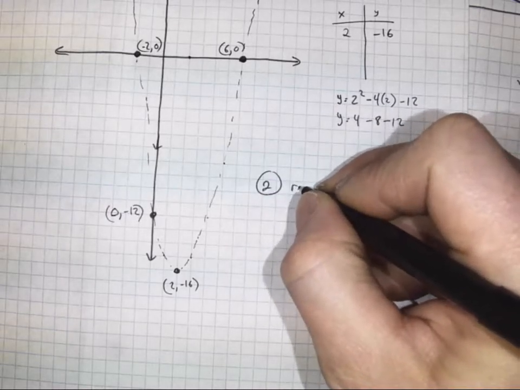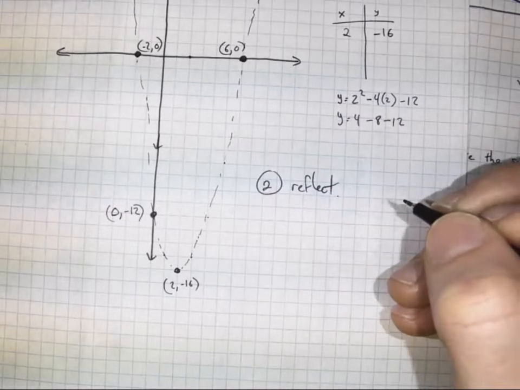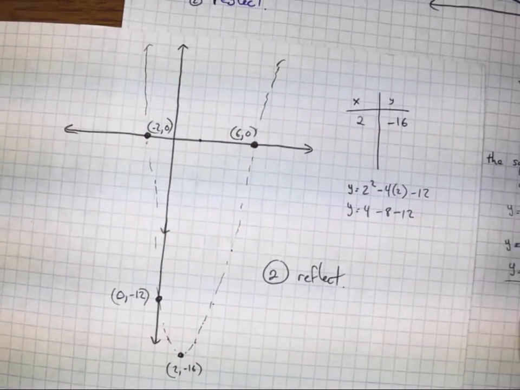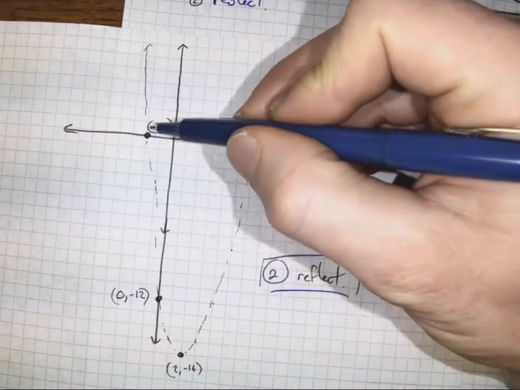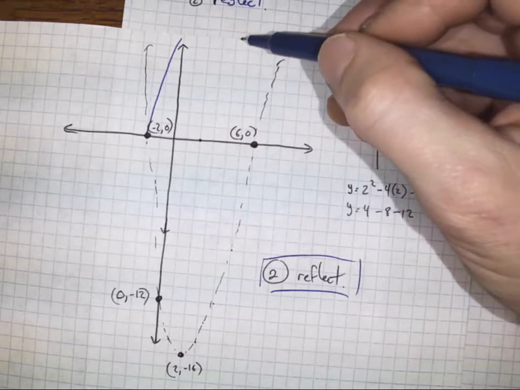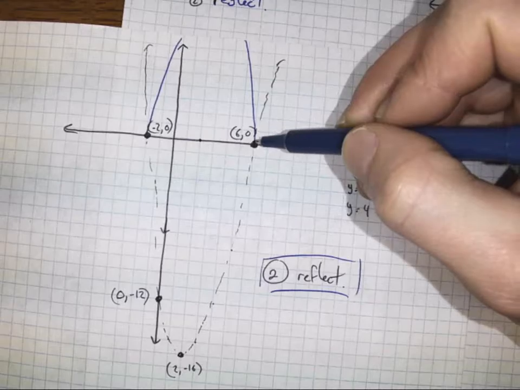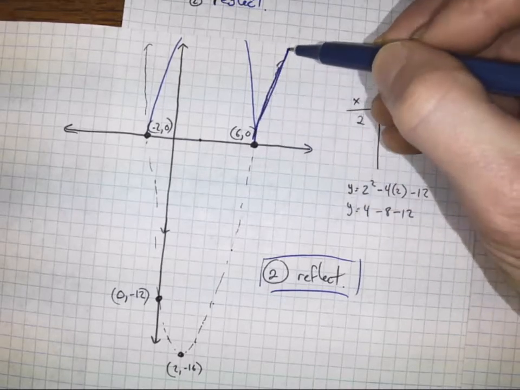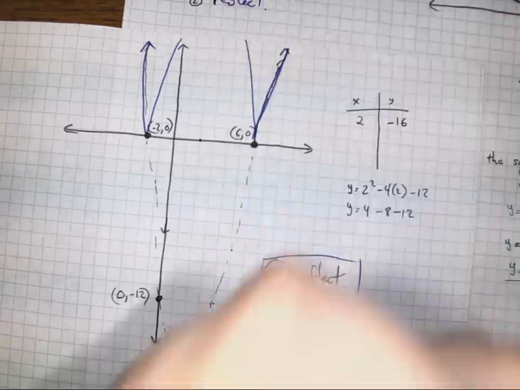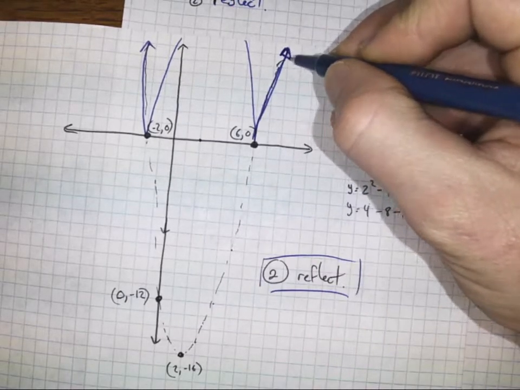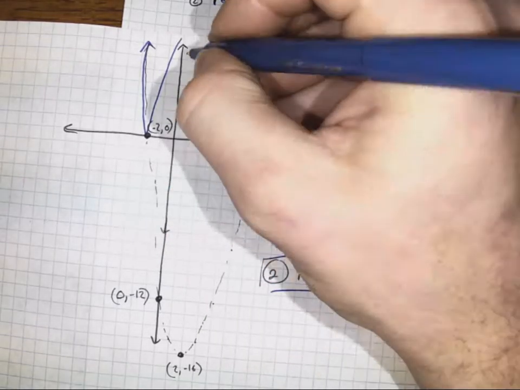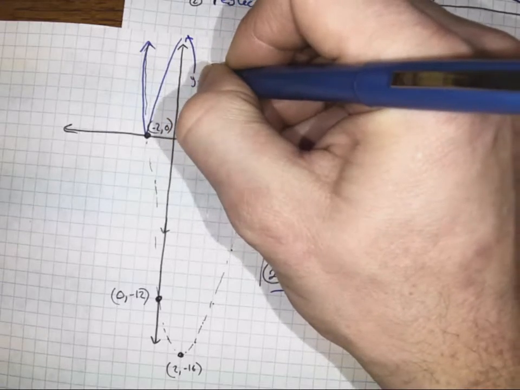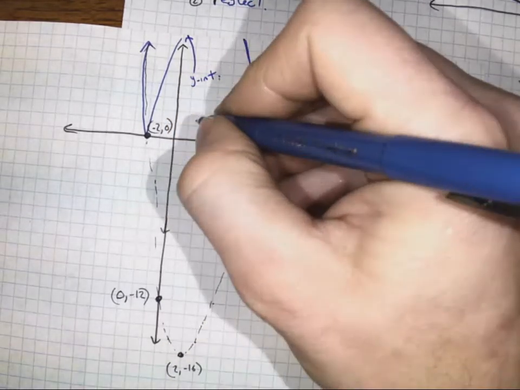Step 2 is we're going to reflect. Uh-oh. Man, no matter how big I made this, I still didn't leave enough space. All right, so for the reflect step, which is going to be in blue, we're going to take all these values and flip them up. And I didn't leave enough space, like a silly person. Oops. So we're going to put these guys curve upward. Not very pretty. All right, I've still got these x-intercepts, and the y-intercept will be at 0 and positive 12.